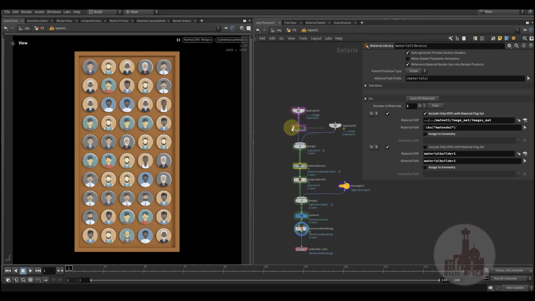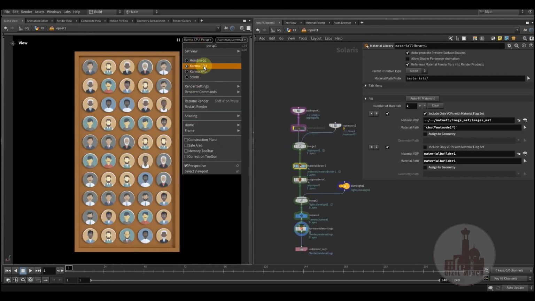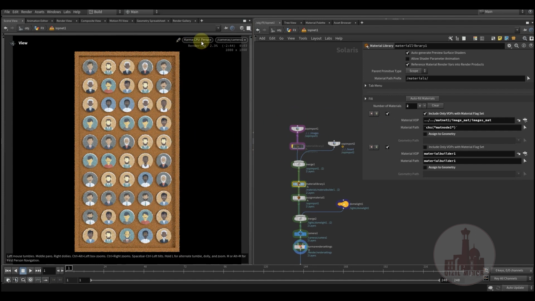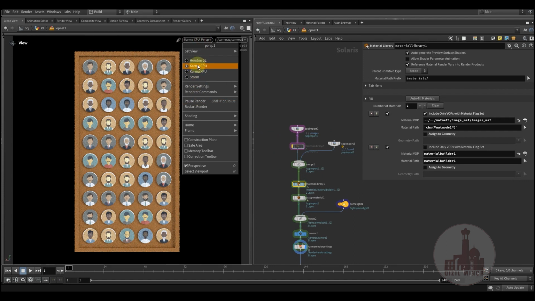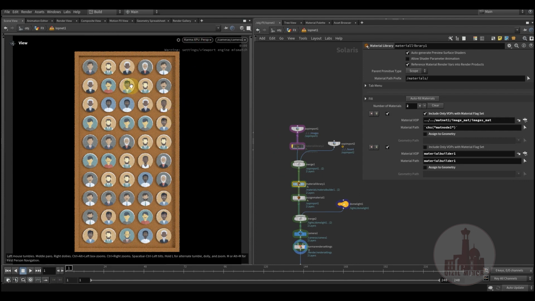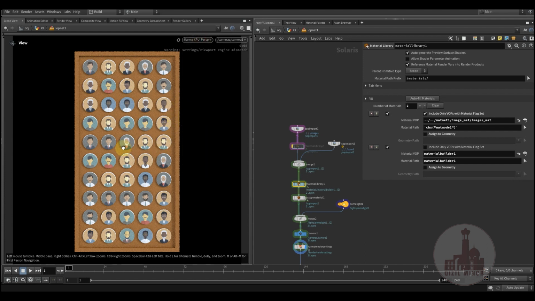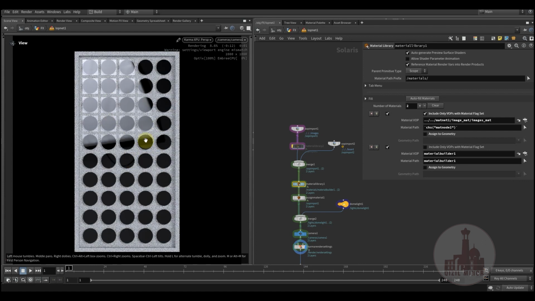Here, if I start my render, as you see, you would probably use CPU, because with XPU it doesn't give you the result that you'd like to see.